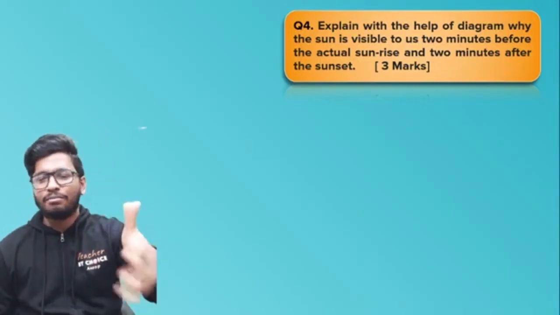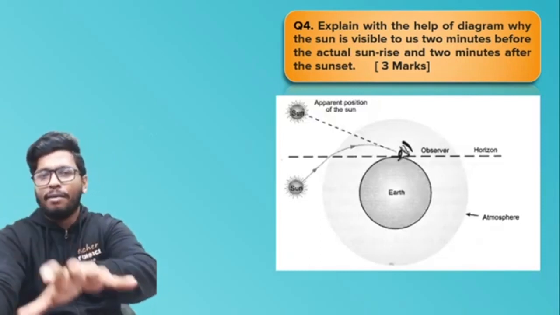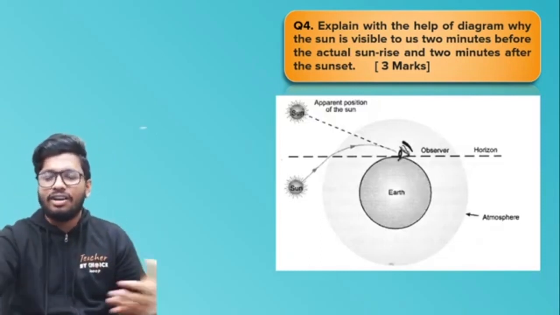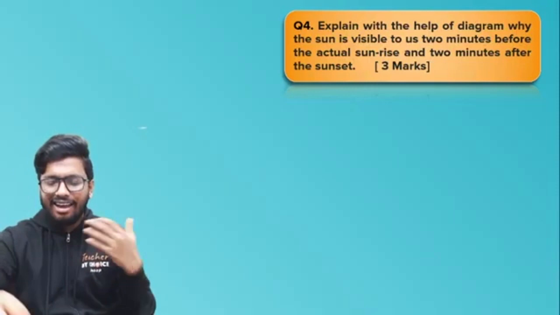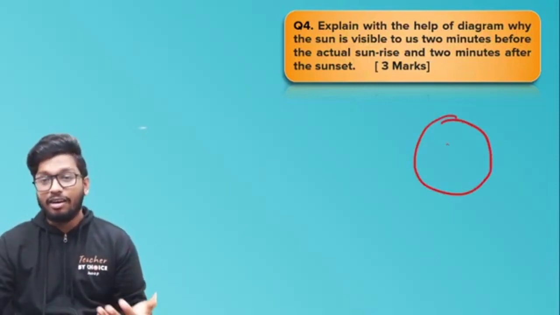If you do the diagram, you would get about 1 to 1.5 marks. So that would assure about 1.5 marks. I can't really draw it because I'm an amazing artist. I can't draw circles without looking like an anda.